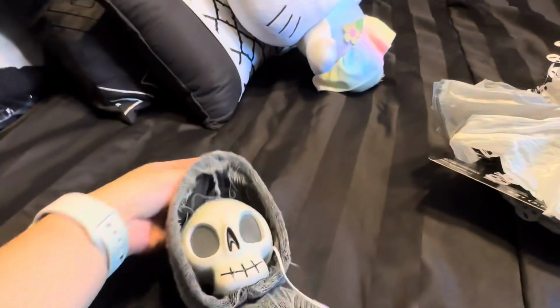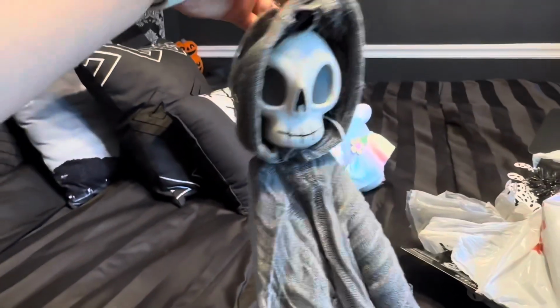Pillows next, maybe, or actually, we should hang up... What did I name him last year? Greg? Todd? Tim? I don't know. But here's my little skeleton buddy, and I think I actually have the little hook that I hung up there last year. I just had to go get my little stool so I could step on it because the little hook was pretty high up. But this is what that looks like so far, this little corner.